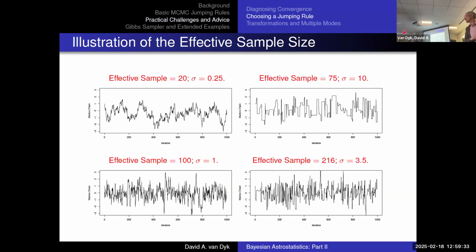And you can see here the standard deviations, 1/4, 10, 3.5, and 1, and the effective sample size. This is a sample size of 1,000, but it has the information of 10. So you need 100 draws from this distribution to get as much information as one independent sample. So that's kind of pretty bad. That was not that much better, 20. 216, well, you've lost 3/4, but it's a lot better than the others, okay? And what this is meant to do is, it's important to make sure you have a big enough sample that you can say something meaningful. So the effective sample size is a way for you to gauge the level of information that you have.